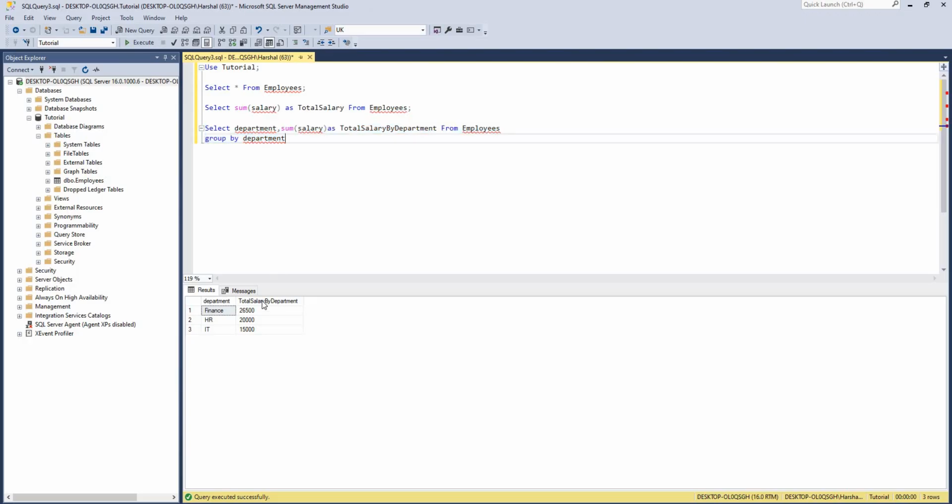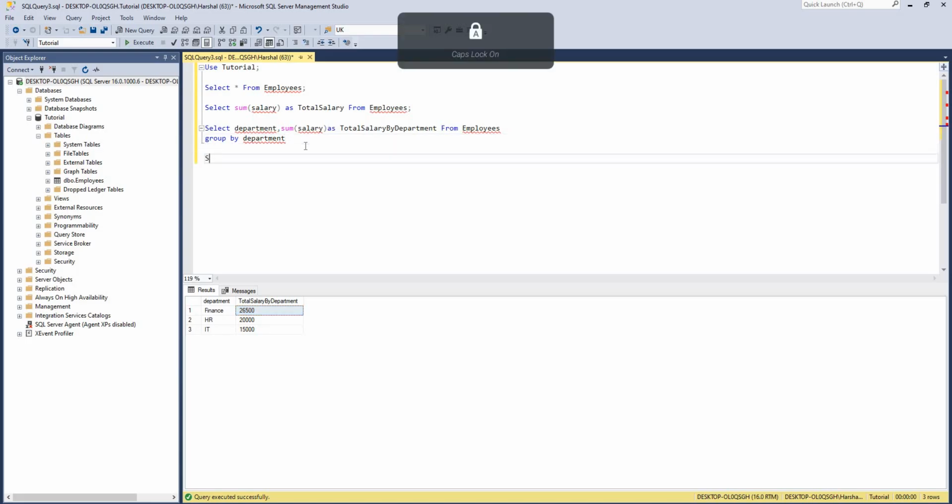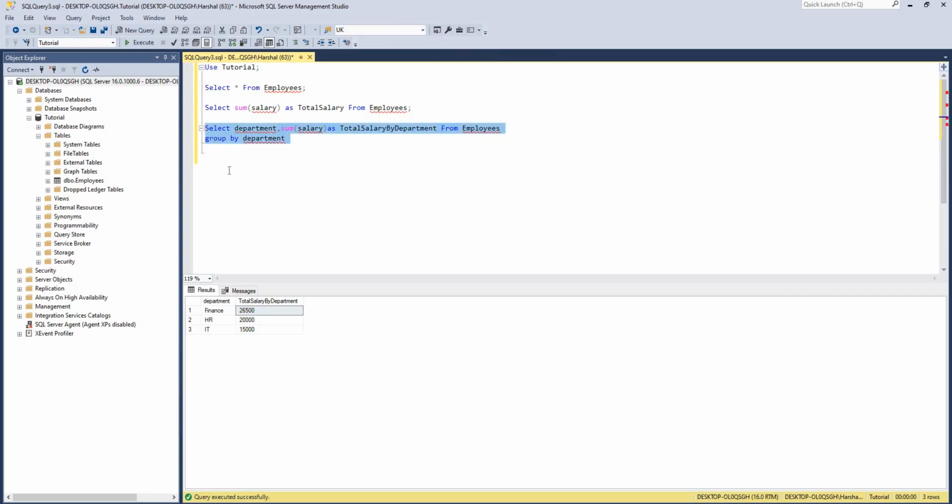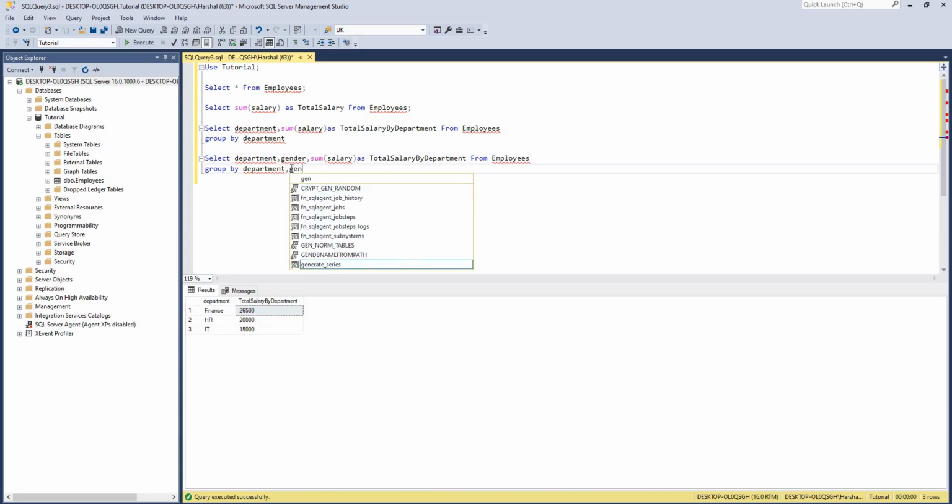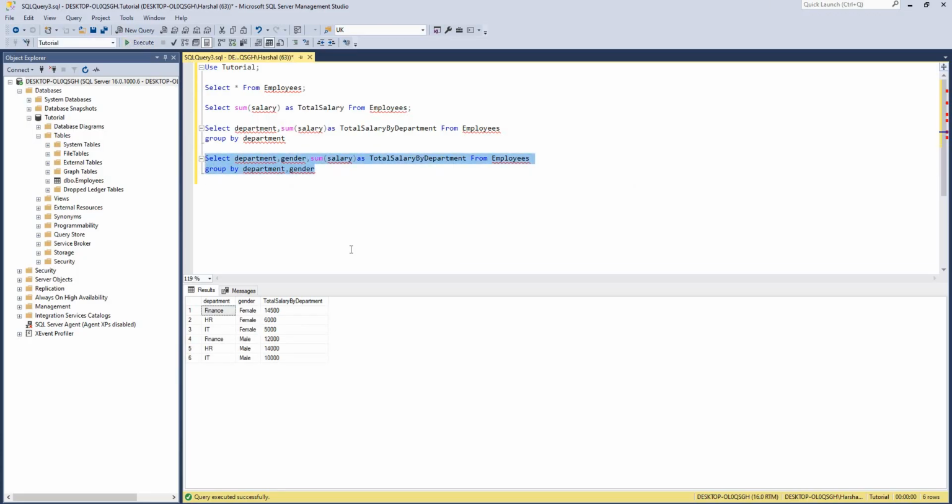Now we want this total salary as well as the salary per gender. So in the finance department, how much is the total salary and how it is getting split into males and females. In a similar way, we can just add a column called gender, and we'll use it in our group by clause as well, and we can execute that.